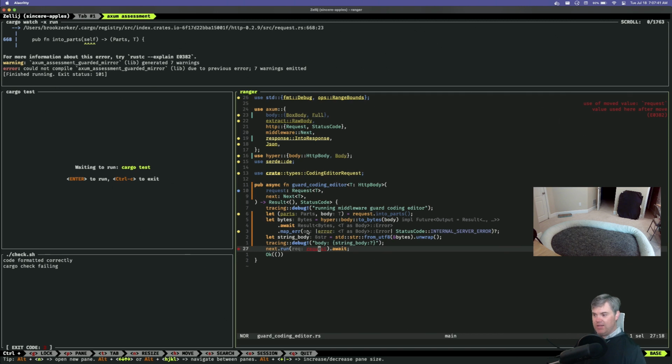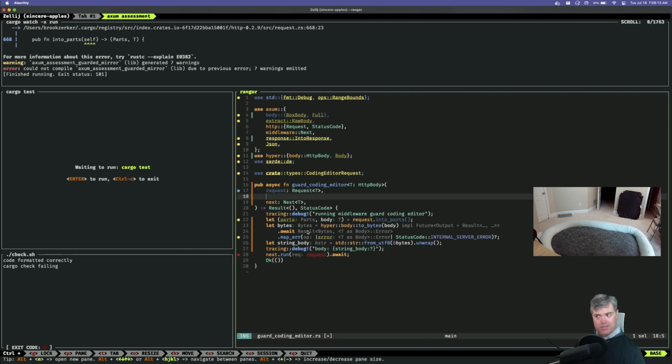Okay, so now I lost the request, because I believe the request is used. Okay, so I consumed the request here. Is there an extractor that I can use for a body?